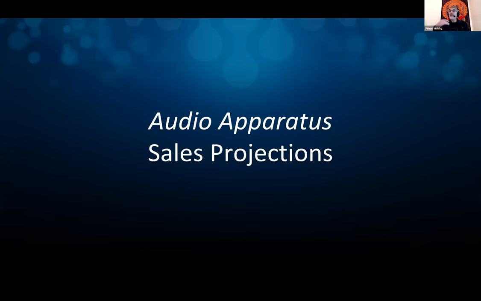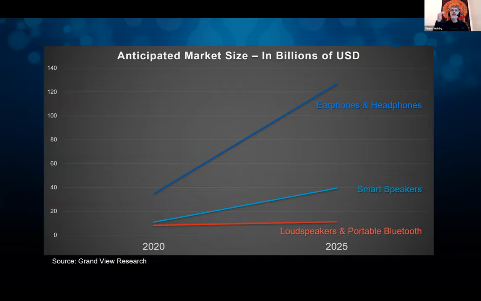But the reality, if we look at the sales projections for the next 5 years, is that the user base, the players, are mostly playing over headphones. If you look at those numbers for the next 5 years, you can see how earphones and headphones are the real champion for what people are purchasing and how we can assume they will listen to their content. And just to get the red line at the bottom for loudspeakers and portable Bluetooth, I had to combine everything like satellite speakers, sound bars, in-wall, outdoor, multimedia, just to get those speakers to appear in the graph. The smart speakers are increasing and have some interest, but definitely headphones.